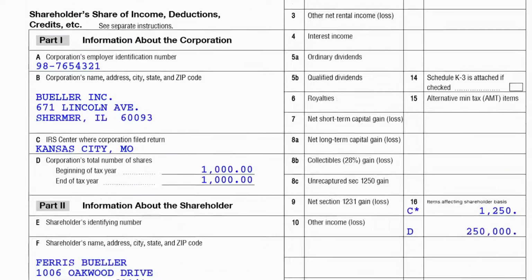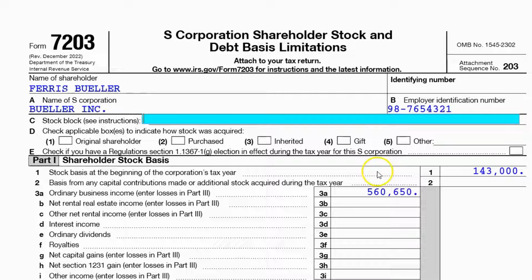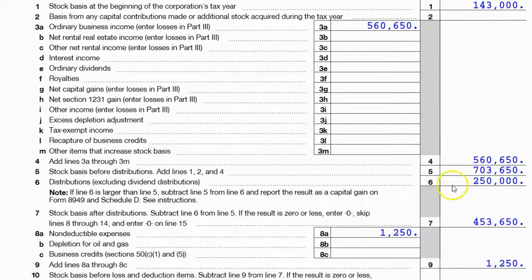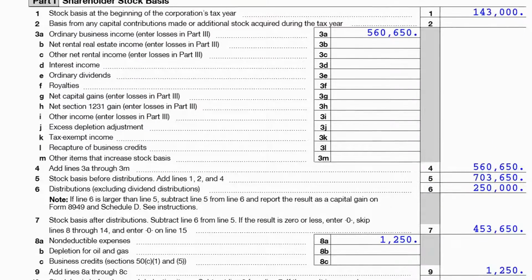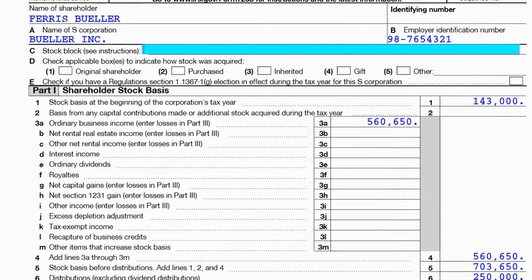So that's, and then one other page I want to point out here, which is very, very important for S-corps, is the tax basis schedule. And if you're an S-corp owner, you have to put this form on your personal tax return. You have to. The IRS mandates it, and they want to see it. And the reason why is this tax basis. And I'll probably create another video on this because it gets a little complex. I don't want to overload everyone here.